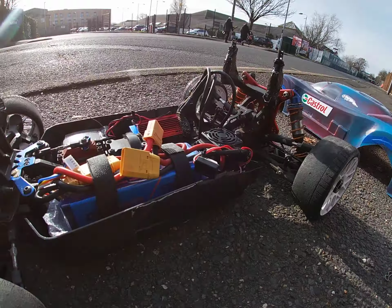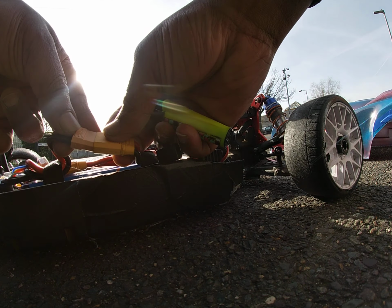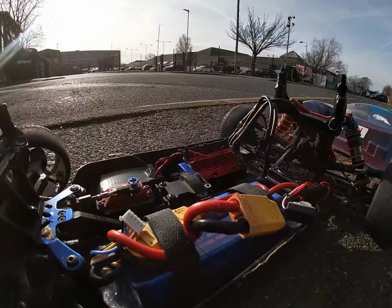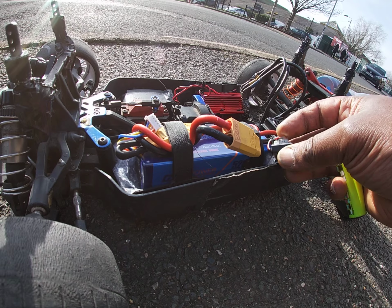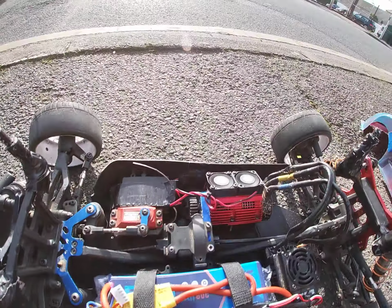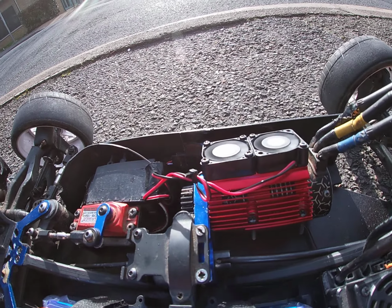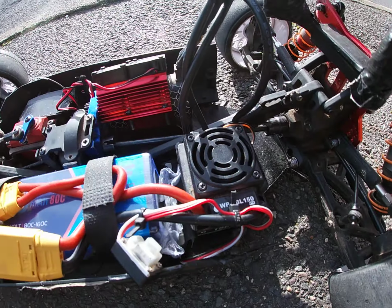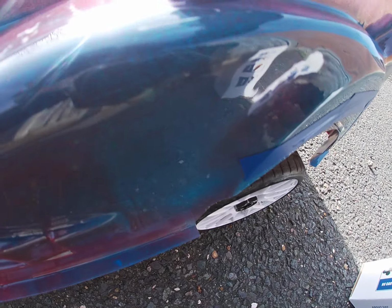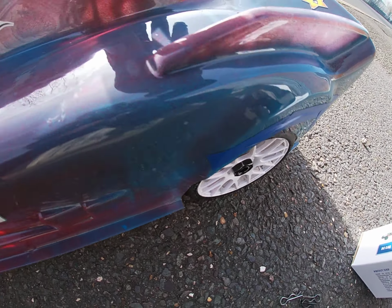So yeah, that's the batteries I'm running. Let's plug it in. Turn the remote on. Same fans, Year Racing fans, a BLX Armor motor, 250 kV motor, and 150 amp original DR8 ESC.